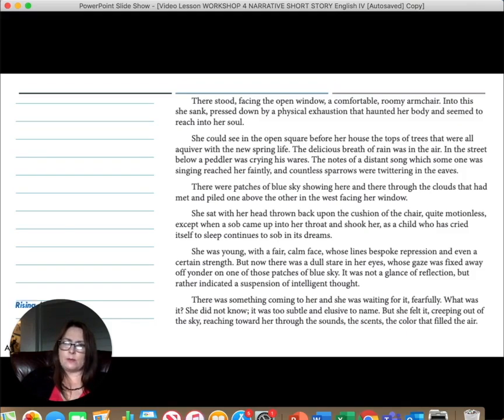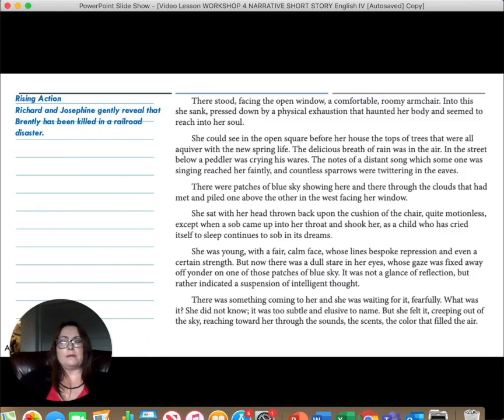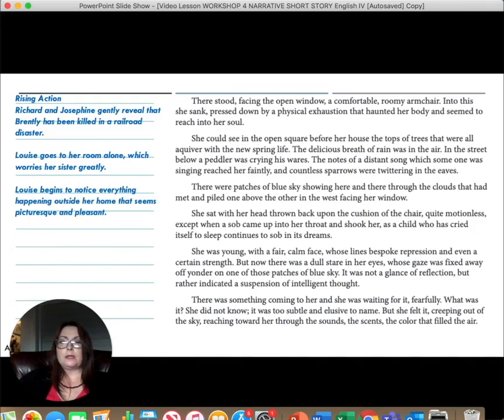Let's review some rising action. Of course, we know that Richards and Josephine broke the news to her, and that she goes alone to her room. But here in the second paragraph of this page, Louise begins to notice everything happening outside her home. And those things that she notices are very picturesque and pleasant.